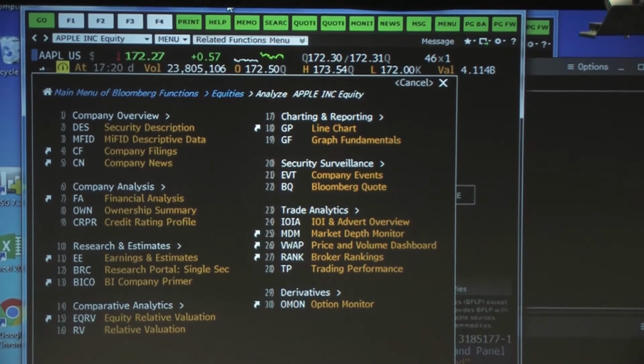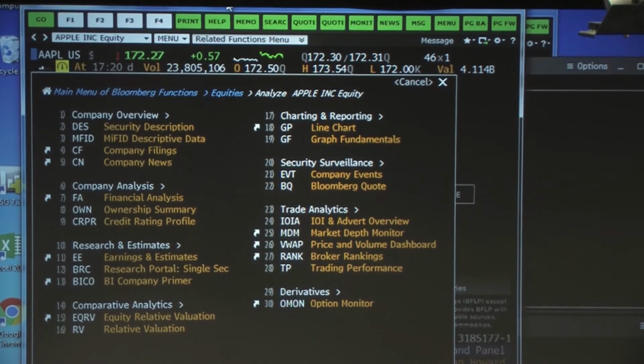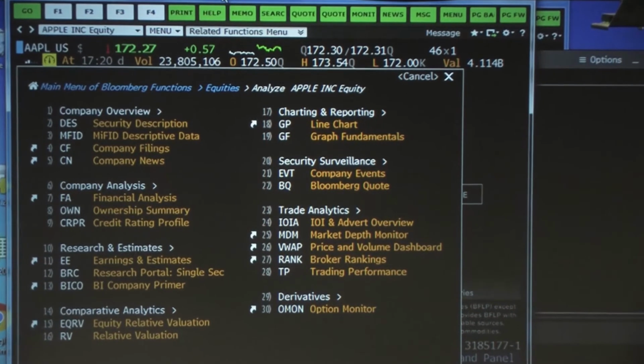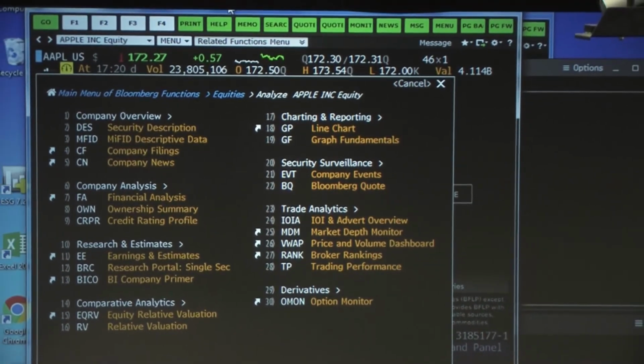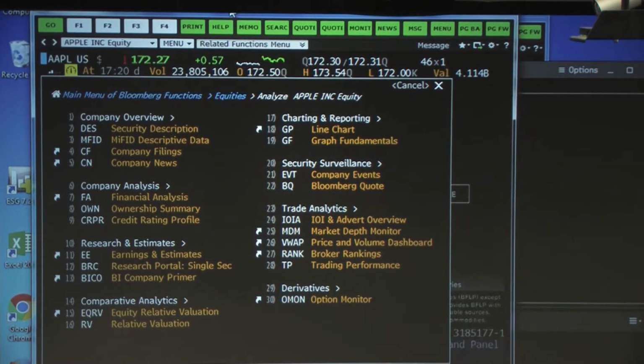So what does the bid-ask spread represent in a stock? At its simplest form. Yeah, and what does it mean when there's a 1 cent difference in a stock's price, in the bid-ask spread? What does that mean about a stock? It's very liquid, exactly. So Apple stock is very liquid compared to other stocks.